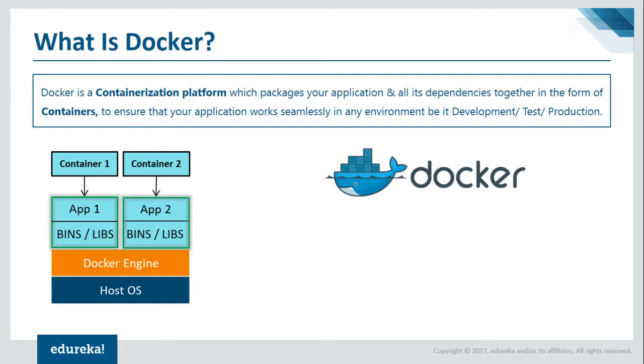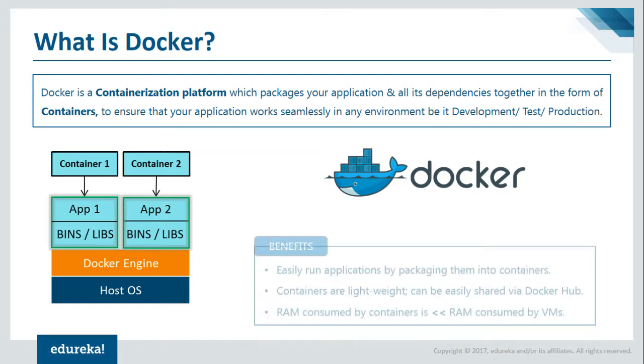As you can see from the image on your screen, we have 2 different containers over here. Each of these containers is running its own set of applications. It contains its own dependencies and packages and libraries, and these are all tightly coupled together to form that container. And these containers are basically powered by my Docker engine, which is below that. And the Docker engine is in turn hosted on your host machine. The host machine can be either Windows, Mac, or even Linux, for that matter of fact.